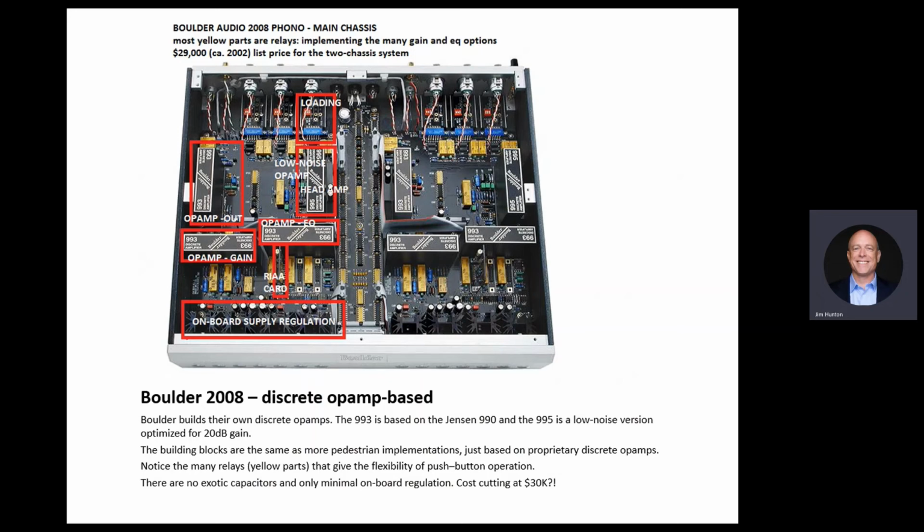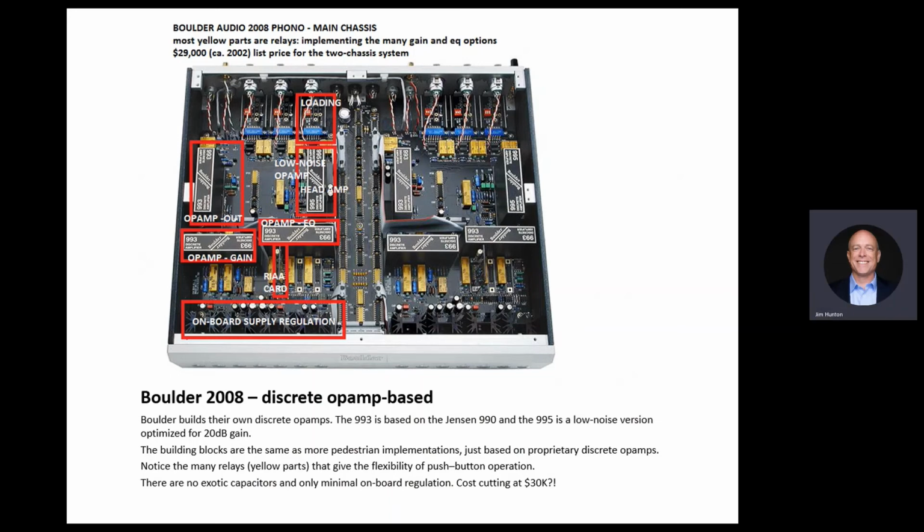So Boulder basically has several inputs. Each one of them has a card. You can see the blue thing, that's a socket. So you customize the loading by plugging in a small board that has resistor and capacitor on it. And it has other things that control the gain, but in essence, the loading is something you buy for your particular cartridge. This is a good way of doing it instead of switches. Switches can be problematic. The contacts corrode or whatever. So this is a safer way of doing it, let's say.